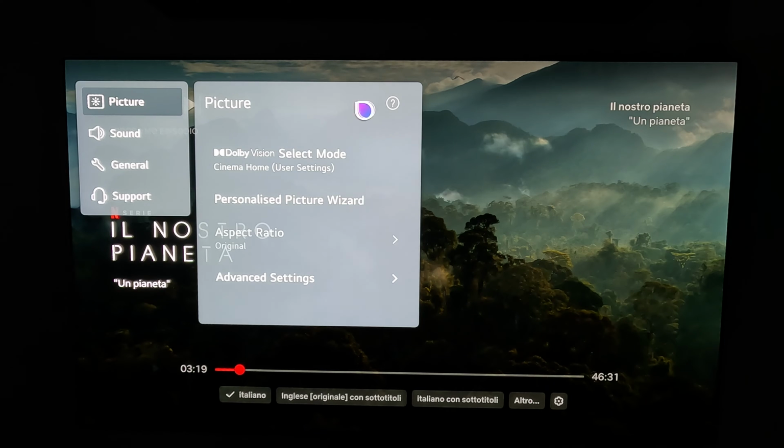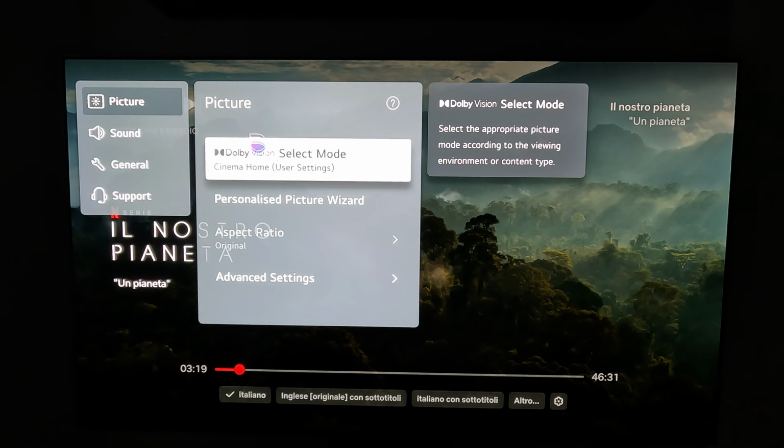I know it will not be that accurate on paper, on scientific benchmarks and so on, but in the real world, when watching real movies and real content in Dolby Vision, I just found that Dolby Vision Cinema is just too dark, with also some crushed black in the very low end, and I don't recommend it at all, because this TV can do much better than this, especially the G3 with double the brightness of previous years.